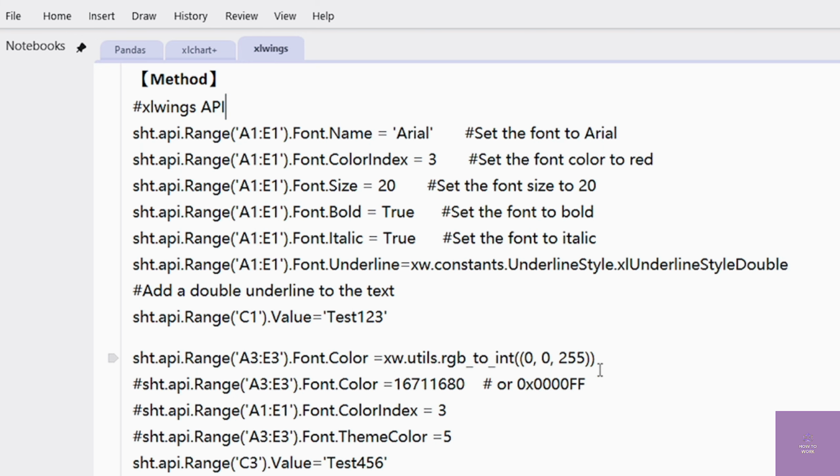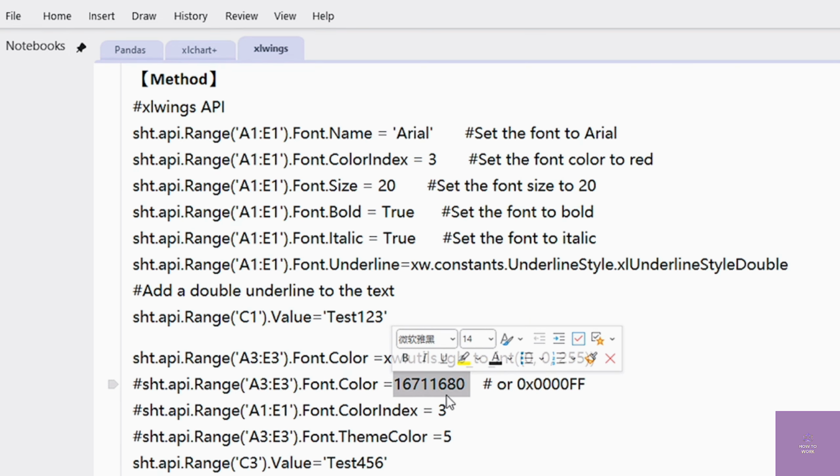Please note that there are nested brackets. This is also an RGB color, just measured as a long number.